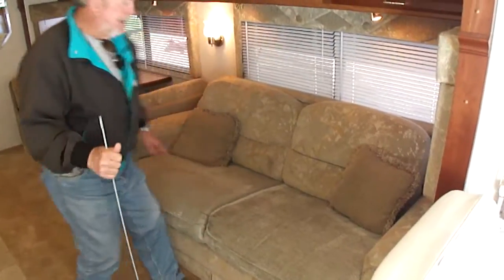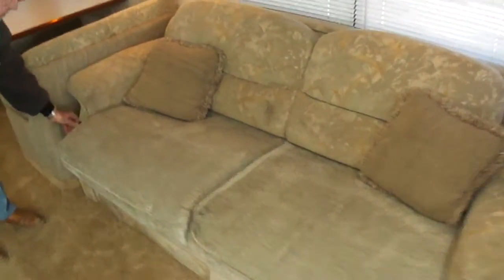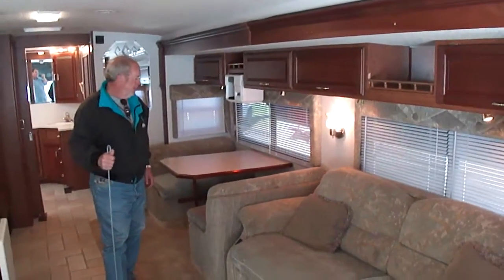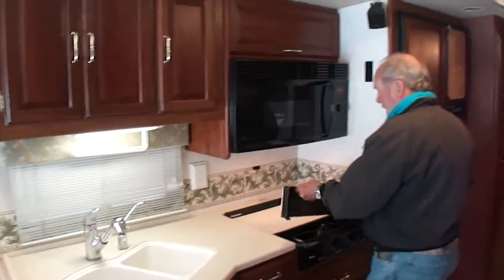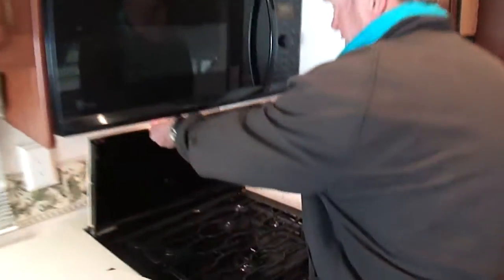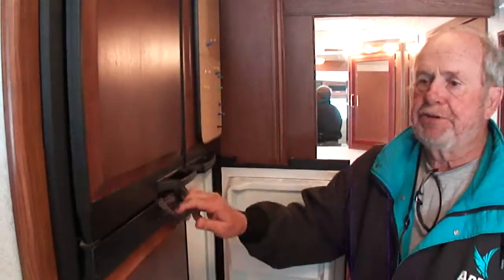It's got a little work desk that pulls out in front of you and goes back if you want. There's a couch — it's power and it makes into a bed. It's got an ottoman underneath that pulls out and comes up, so it turns into a real full-size bed and not just a jackknife-size bed. The dinette area also makes down into a bed to sleep children or two adults. These are real Corian countertops — absolutely the very best you can buy. Winnebago spared no expenses on these Journey DLs. Here's the stove, and it's been used very little.